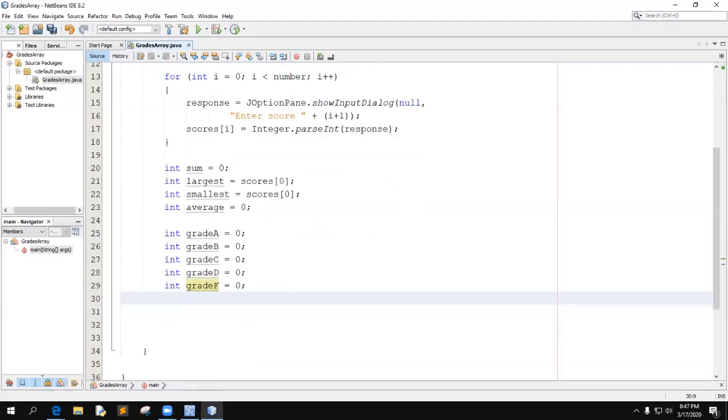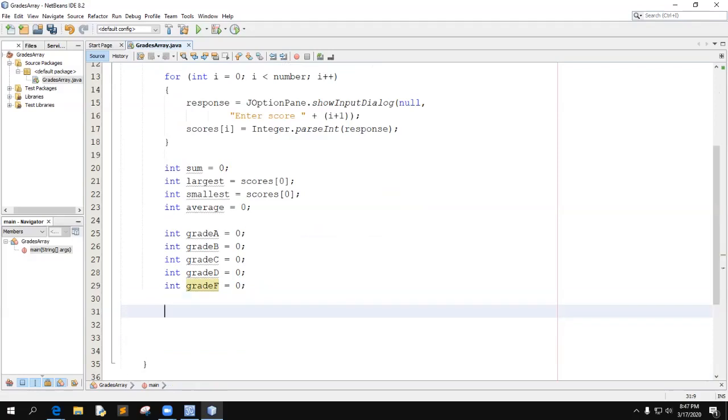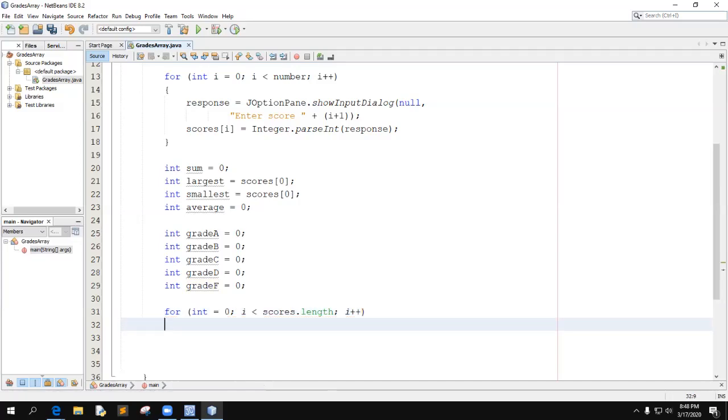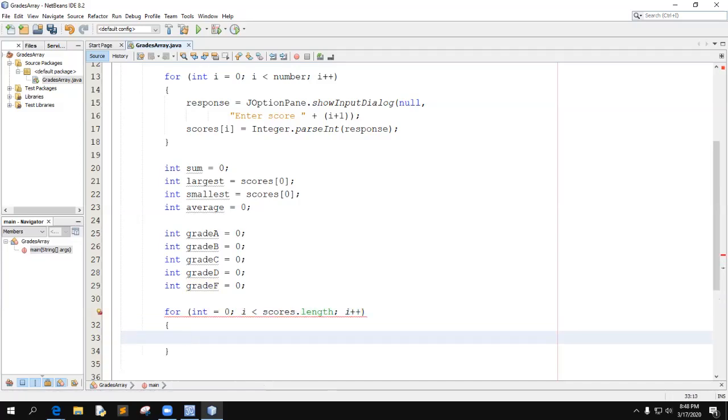We've initialized all these variables, and now we're going to go ahead and use a loop, and we're going to end up finding all these statistics. So let's start our next loop. Our condition is again going to be, we're going to start at the bottom, which is index is 0. And the condition is we're going to loop as long as, in this case, we're going to use scores.length. That's really important to use that rather than a wild number or a magic number, as they're many times called. I'll discuss that in more detail in just a minute.